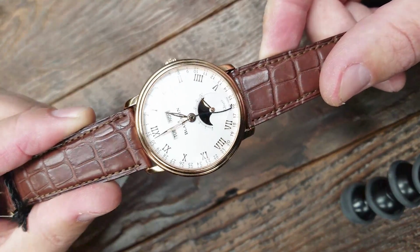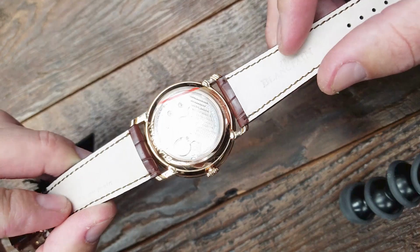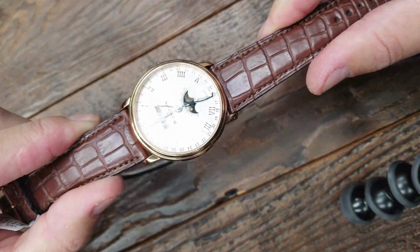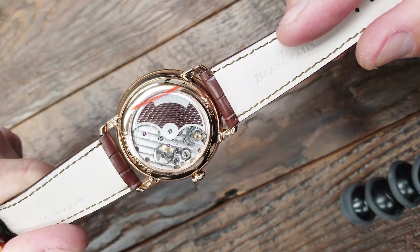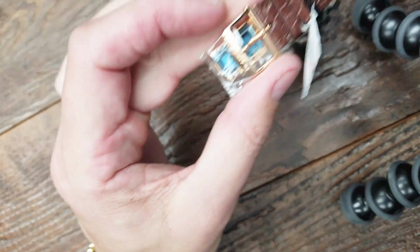This piece retails for $39.5. It's got a beautiful exhibition back. It is a self-winding automatic movement, and this one is the 8 Jours. I don't know how good my French or Swiss French is, but it is the 8 Jours, which means 8 days. So it has an 8-day power reserve to power this wonderful machine. So if you wear this watch often enough, every other day, every 3 days, even every 5 days or 7 days, you'll never have to wind it. Beautiful deploying clasp. Sorry, this one is all sealed up.